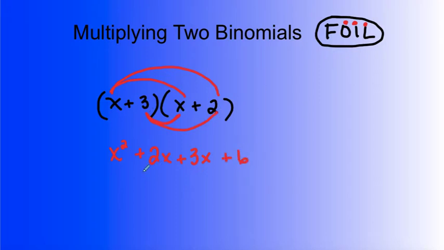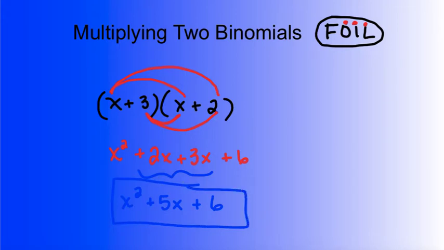Now we're not quite finished because we do have to combine the like terms. Remember, the like terms are the same variable raised to the same exponent. And so 2x and 3x, we add the numbers or the constants, but we keep the variable the same. So x squared plus 5x plus 6. Now, for the most part, not always, but most of the time when you multiply two binomials, your result will be a trinomial. Now, I want you to think of what we've been doing. We've been taking trinomials and factoring them into two binomials. So we're basically doing the reverse.